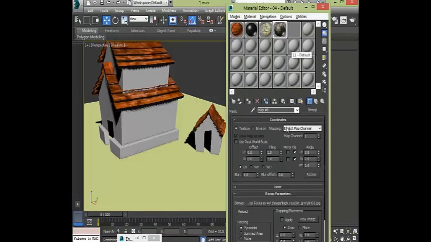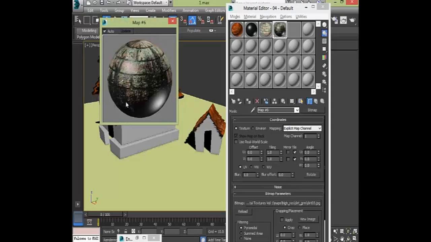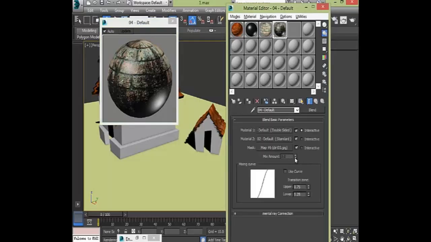Something like that. See the material. I mix it. After that, I will mix this amount and so on.